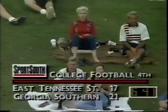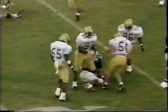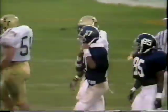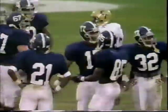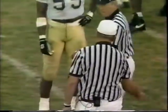I see. Third down, 8 yards to go here for Georgia Southern after calling the timeout. Robinson on the run. There's a flag down, and so is Robinson. Caught from behind and dropped as East Tennessee put the pressure on again, and the backside kind of collapsed around him. Number 90, Richie Johnson, one of the linebackers who has not played a great deal today, comes in from behind and makes the stop, but there's a hold called on Georgia Southern. Now, you take them a little further back, use up the down.